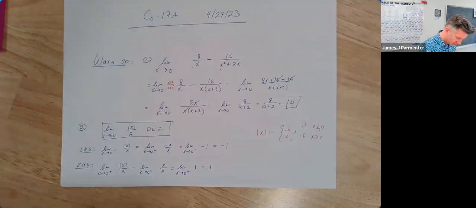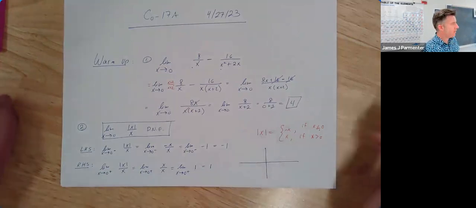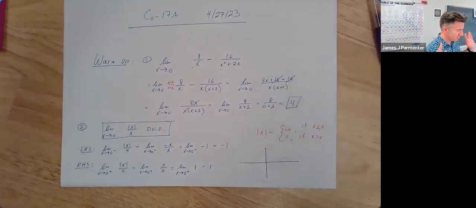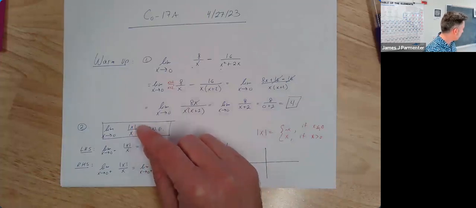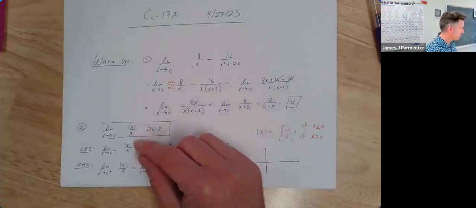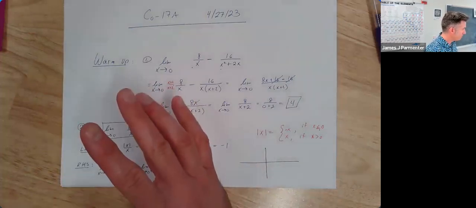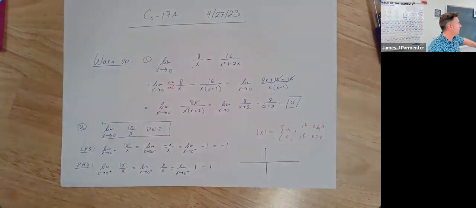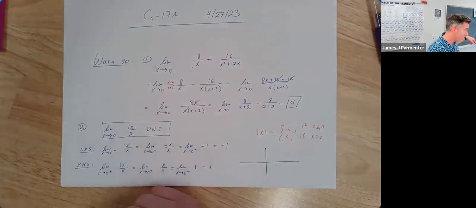Oh, graphically, here's what this looks like. So for this function, everybody, for 1 second, think of a positive number. Any positive number you like. Now take that positive number, take the absolute value of it, and then divide by that same positive number. What do you all get? What if you did it with a negative number, though? Take any negative number you want, take the absolute value of it, and then divide by that negative number. Now what do you get?